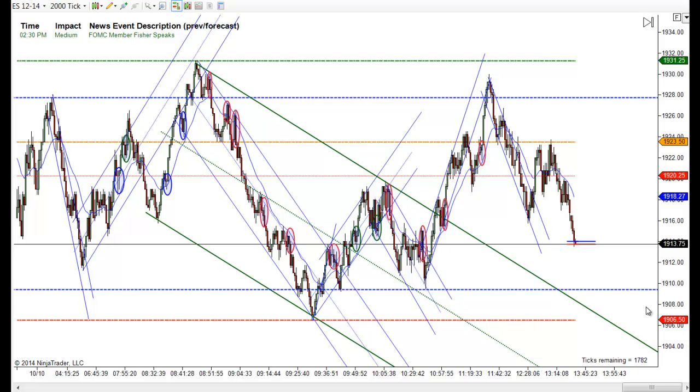This will be our chart lesson for today, and it seemed like this week went by in a blink. Lots and lots of entries again today. This is more of a range day. The highs of the range were around 1928 for the most part. We broke above there a couple of times, but we got the most touches and started to get the most resistance right around that 1928.